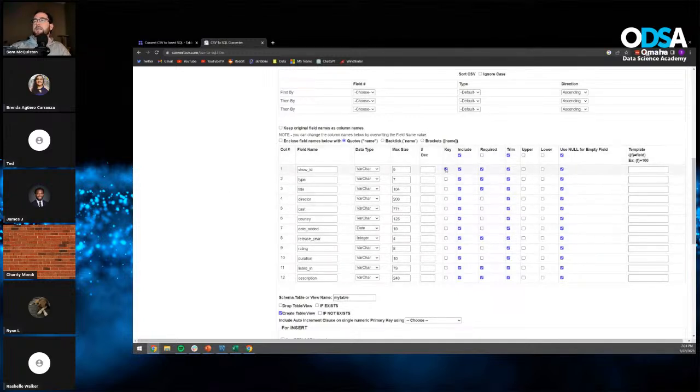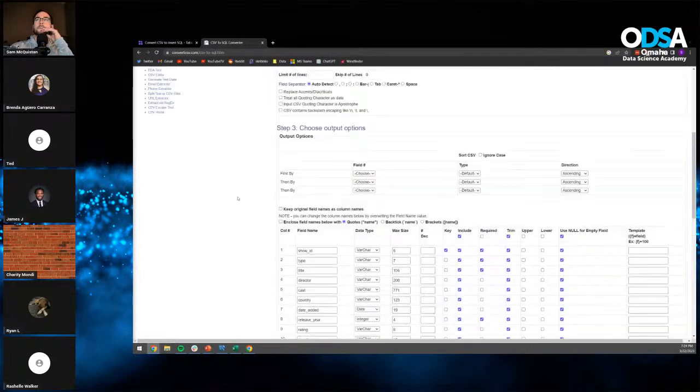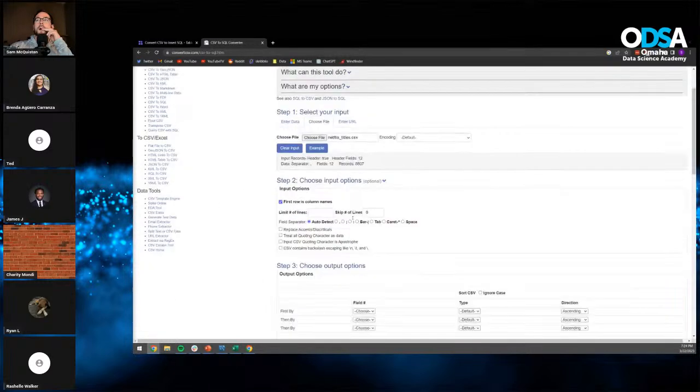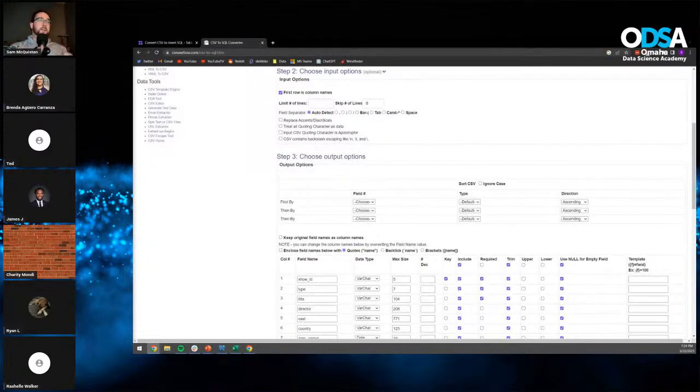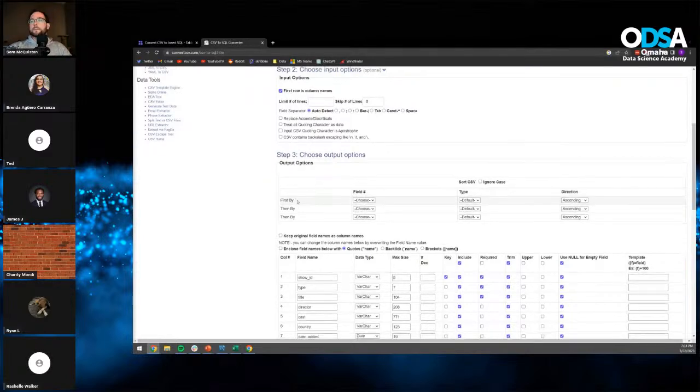I think I skipped a step. Pardon me. After you selected the file, what did you click to make the field name show up? Oh, you have to wait a little bit. It's just depending on the browser. So it should take maybe 30 seconds, 45 seconds. Okay, mine is still just showing field 1, 2, and so on.